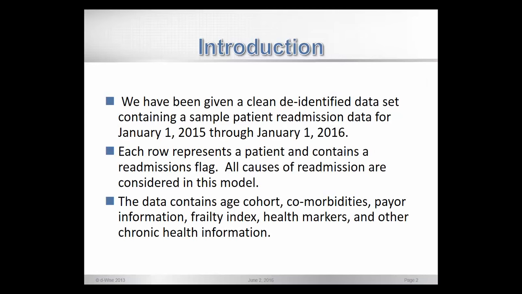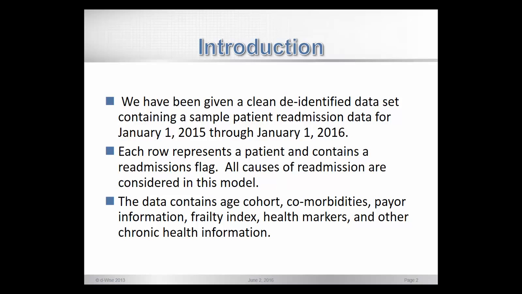We have been given a clean de-identified data set containing sample patient readmissions data for January 2015 through January 2016. Each row in the table contains a patient and a readmissions flag, where the patient's been flagged 0, they weren't readmitted, or 1, they were. All causes of readmission are considered for this model, so it's not separated by time or condition, it's all cause.